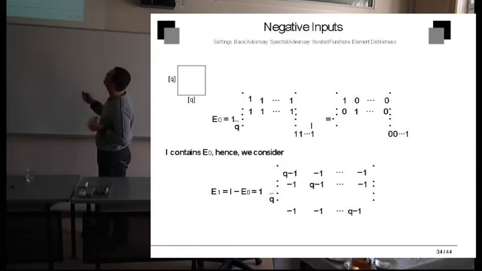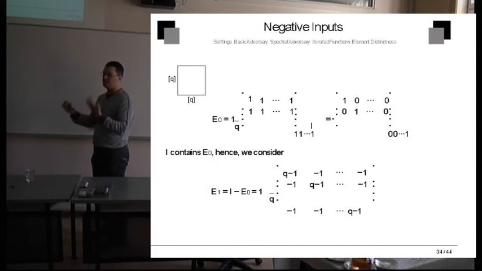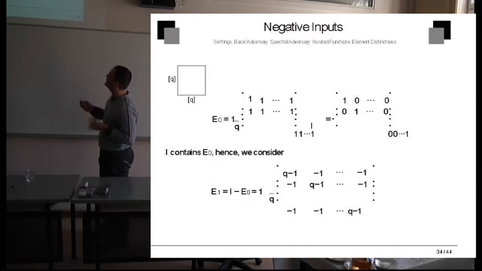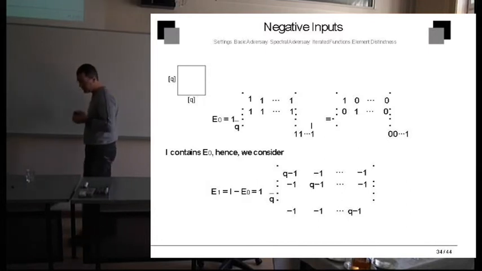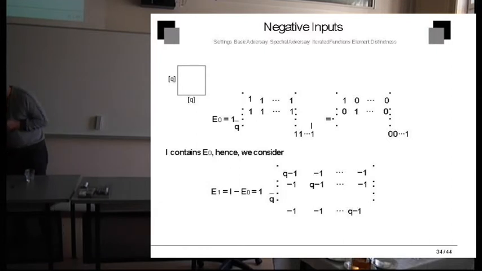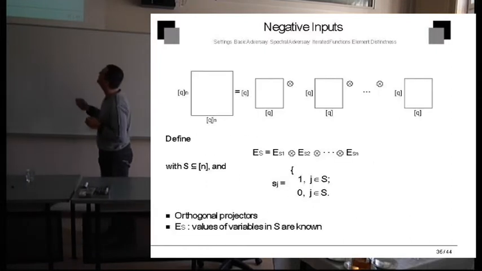But this matrix is not really so good because it is also a projector, a projector on the whole subspace. It also contains this A0, but I would like to have two projectors that are orthogonal, because then I can easily combine them and take linear combinations of them. Because of that, I do not take identity, I take another projector, A1, that is the projector on the orthogonal complement of where A0 projects. So it's identity minus A0, a matrix that looks like this.